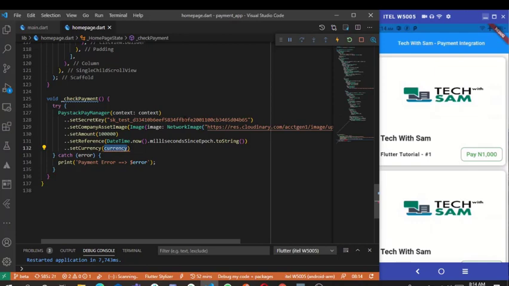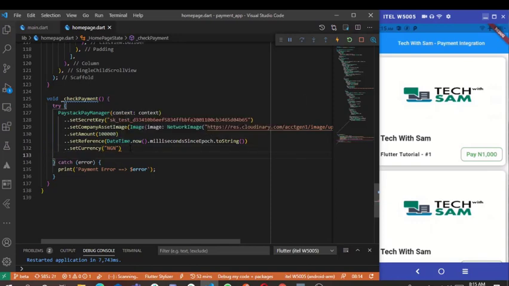When we are trying to register on Paystack, it asked us to select a country. We only have 3 countries in the list. So inside this currency, you are only going to be posting the currency used in those 3 countries. I'm going to be posting the Nigerian currency here, so NGN. You can use any other currency among the 3.